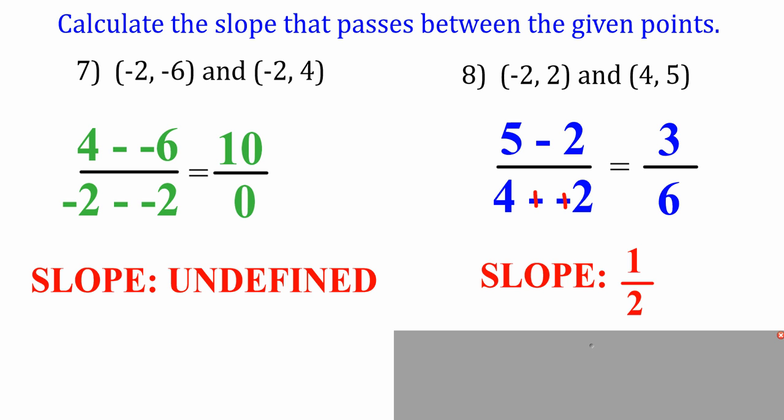So now it's your turn to practice calculating the slope, whether given 2 points' coordinates, given a table of points on a line, or given a graph of a line. Find its slope, always put it in simplest terms, and remember that when you are dividing by 0, that's undefined, a vertical line. If you have 0 being divided by a number, that's a horizontal line. The slope would be 0.